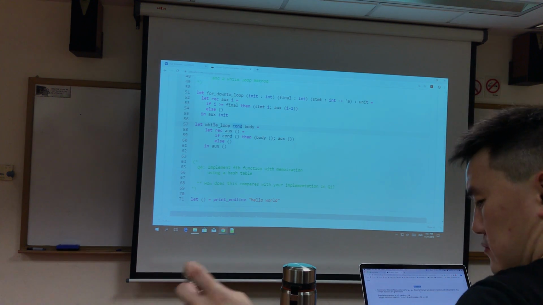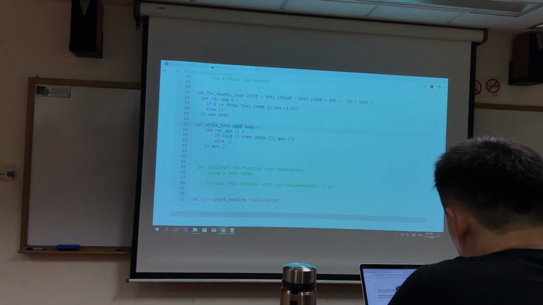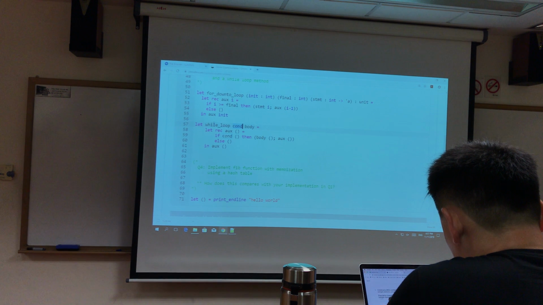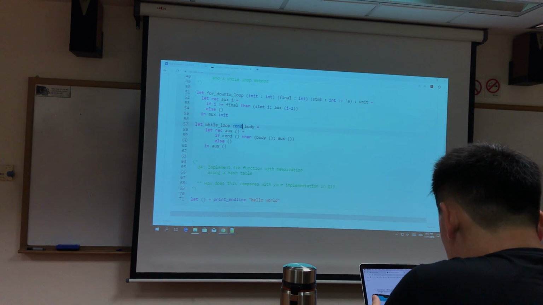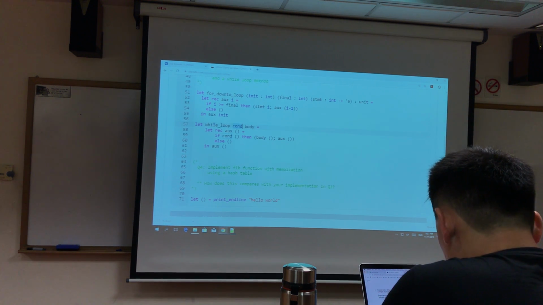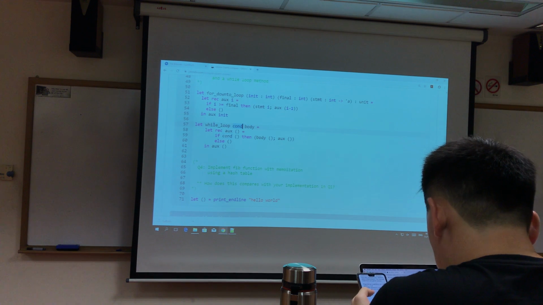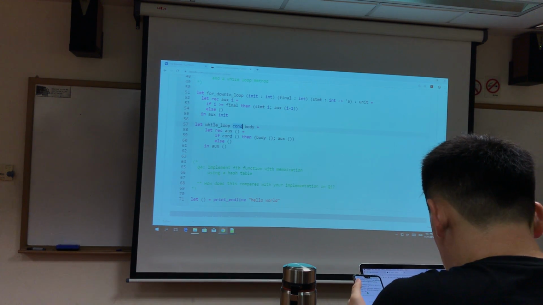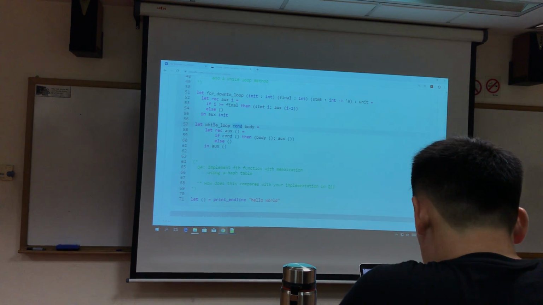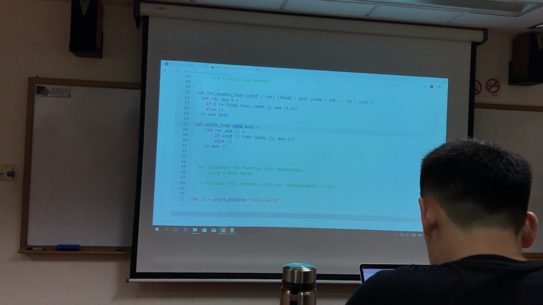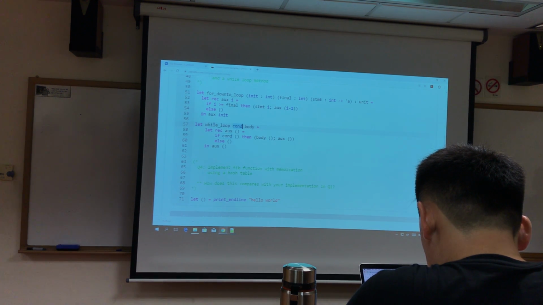Now, the thing here is that the while loop is a very generic loop, right? If you remember your while loop from like Java and whatever, the condition itself is any Boolean expression. So in order for this to work here, we need a function that can tell us, without any given input, whether I should terminate the loop or not. And therefore the only sensible choice is to invoke it with unit, which means void. There is no input to this condition. It has to figure out from wherever you wrote the original condition how to terminate the loop, which is why it's unit. It's the most general thing that we can do that gives no restriction on the possible ways that you can write a condition.